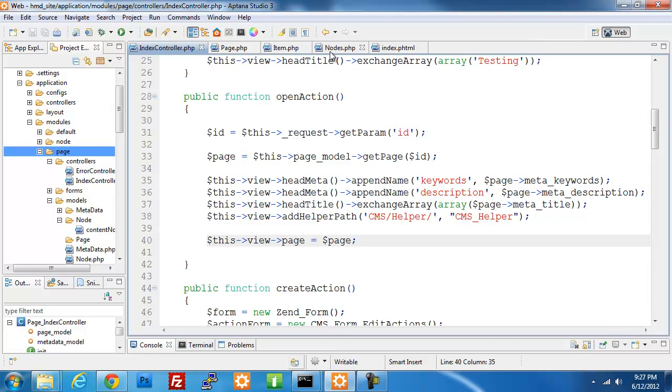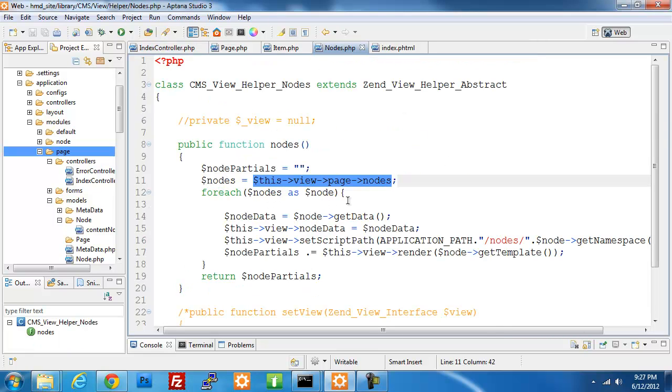And then for each of those nodes, it gets the information from the database and sets that as a view variable. This is a really bad way of handling it, but that's the only way I could think of to get the information available inside the template when it renders. So that's how I handled that. I passed the information up to the view and set the script path, so now it's looking in the application path, which is this folder here inside my folder structure.